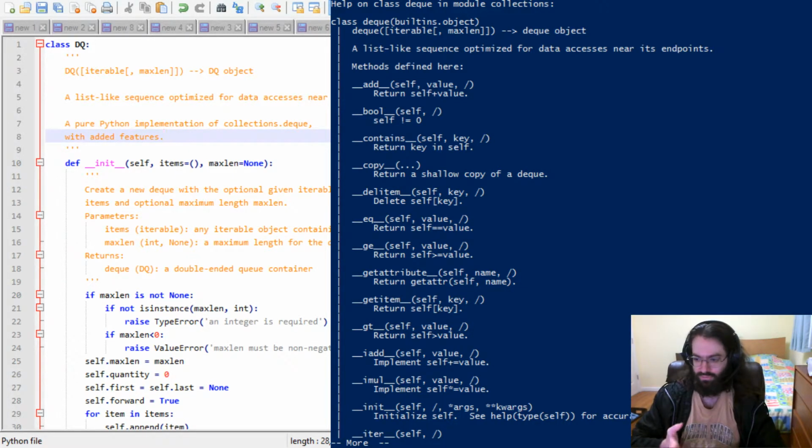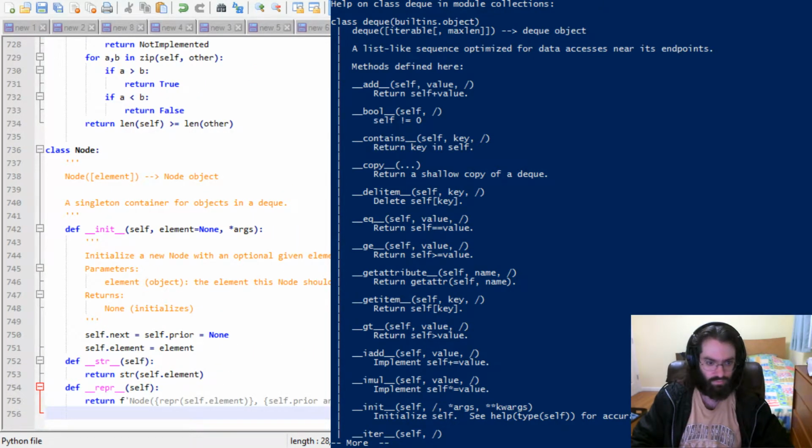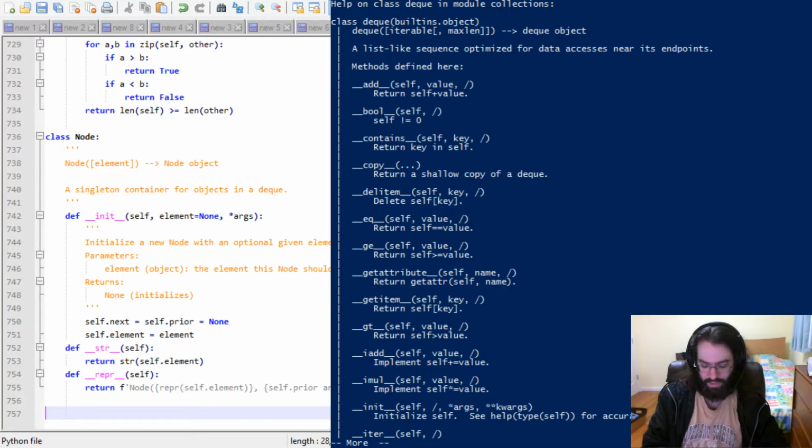So instead of result equals A plus B plus C, you just do A dot plus B dot plus C, something like that. Anyway, that's going to be later. For now, all we did was add RMUL and let me do a little something.